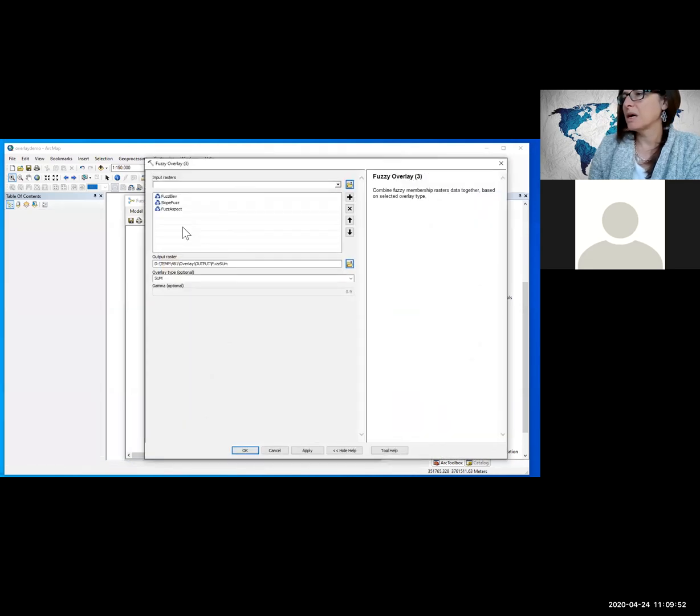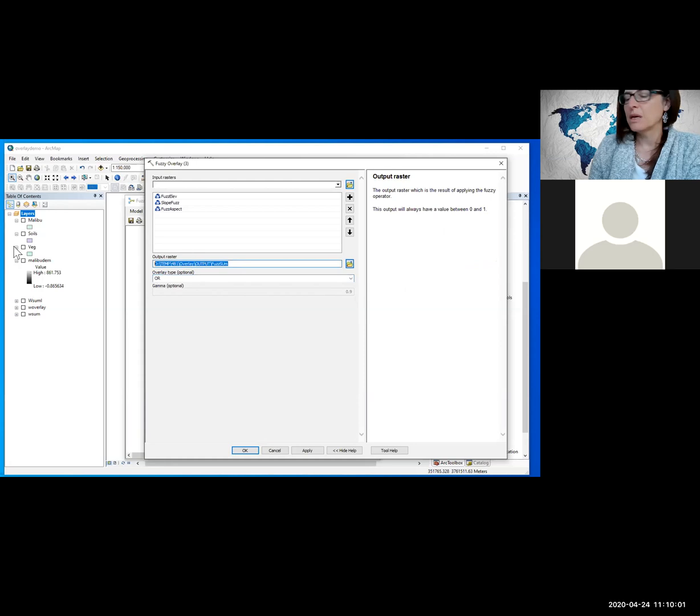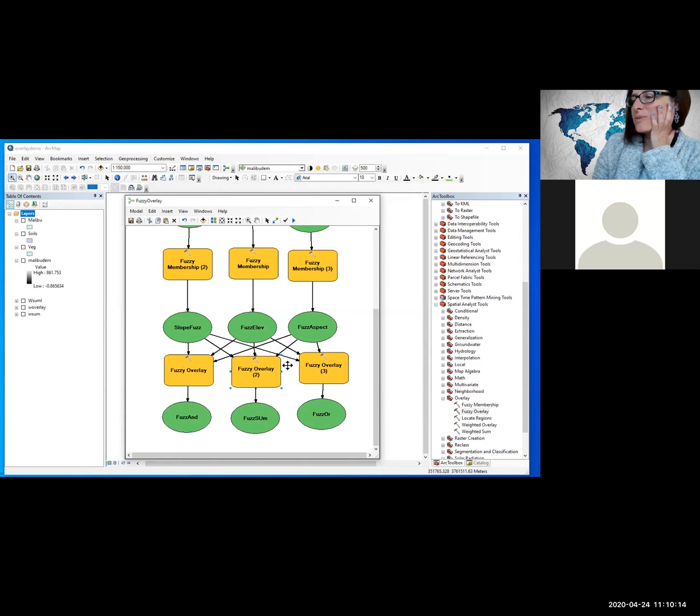And this one I will make OR, and I'll call it fuzz OR. So you guys can do some more with this. So we'll have 3 different outputs. So not only do you create your fuzzy grids, but then you sum them, or you AND them, or you OR them.